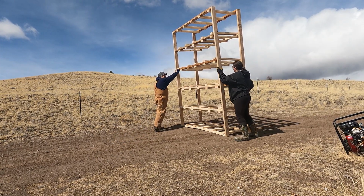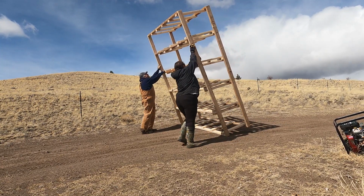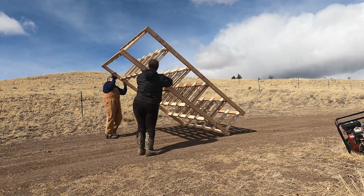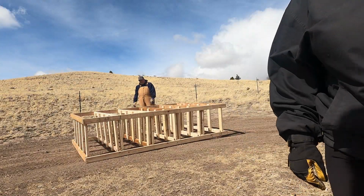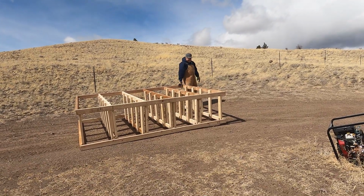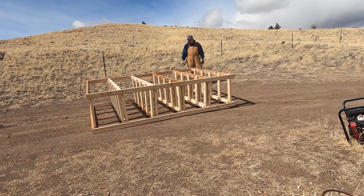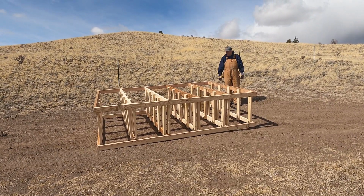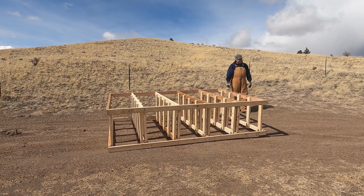If you get on this side, we'll lower it down and walk it back. Let's stand to the side so it starts flowing the stuff out of the way. I'm sure you can't actually hear what Ron is saying because he's not talking loud enough. So we took it off the back of the truck and we found that he hadn't finished it, even though he put it on the truck. He missed one of the rows. So we had to lay it down this way so we can go get the screwdriver and the screws. So we've put it back to finish putting it together. So we'll check back in a little bit.